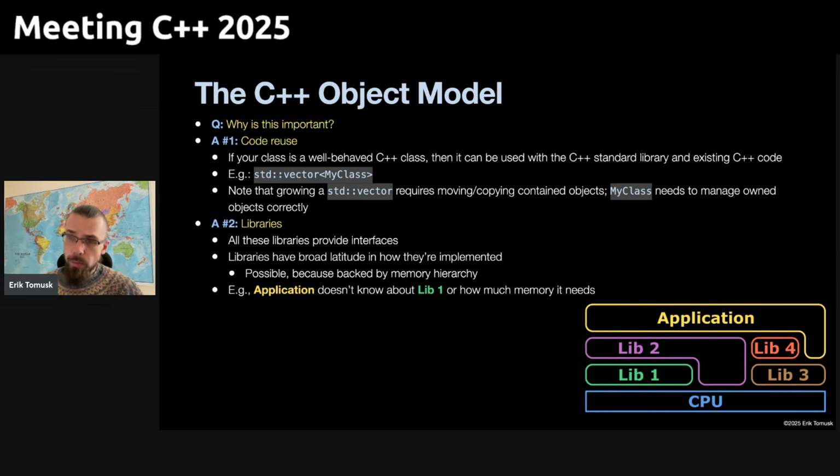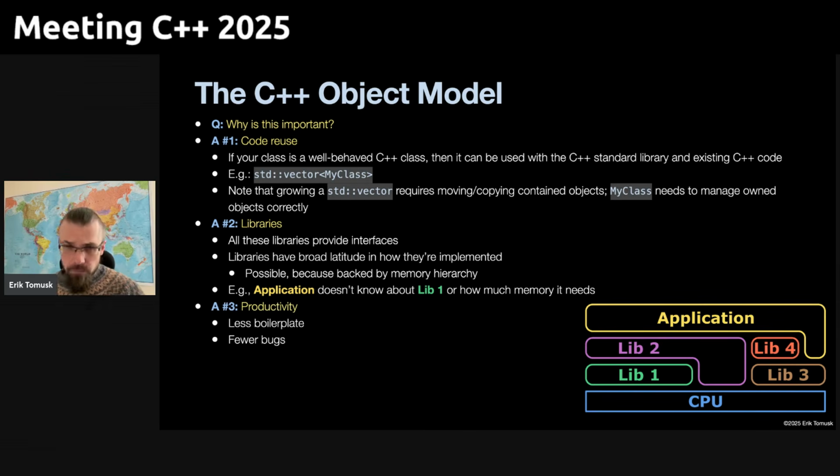And this is possible because of interfaces, because the developers of these libraries are able to reason locally, and because library 1 has a lot of memory potentially available to it that it can expand into to do what it needs to do without worrying the application about that. And alternatively, if the application had to allocate memory for library 1, we would lose all sorts of encapsulation, and that would make our application very difficult to develop.